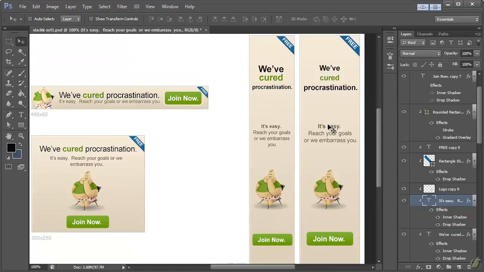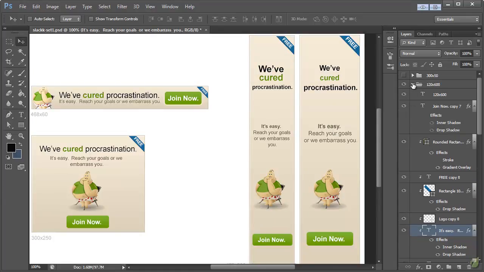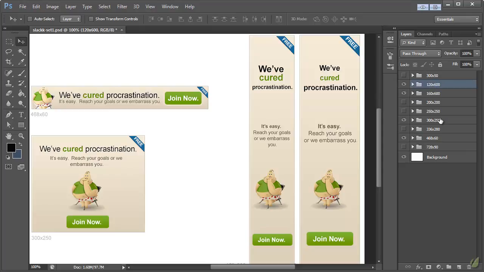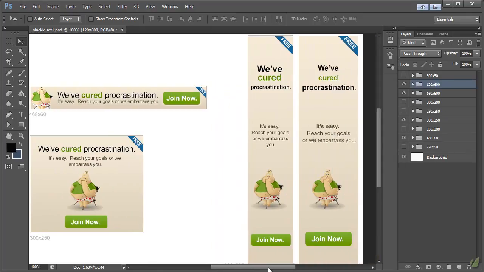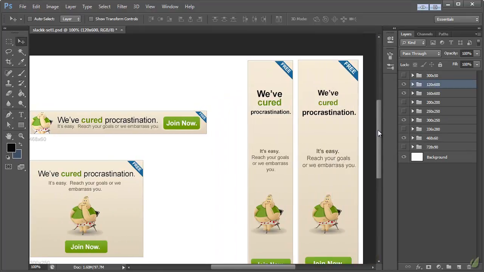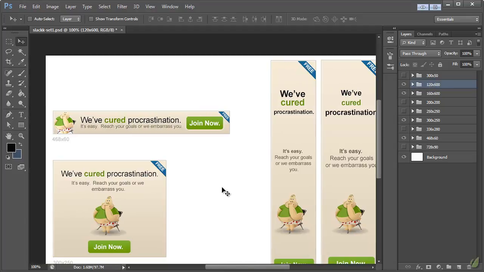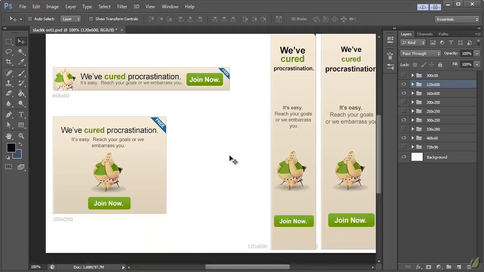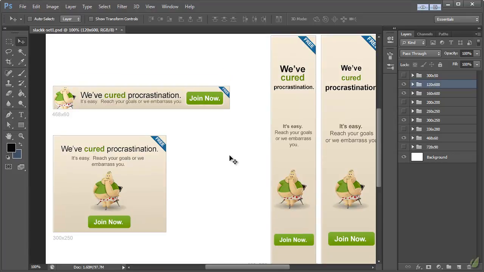Okay, and I'd say that is pretty good. So that is quite a tedious and lengthy process, but that is pretty much it. And so the next lesson, we're going to take a look at split testing the banner design, which basically will make some varying adjustments for the purpose of split testing. All right, thanks.